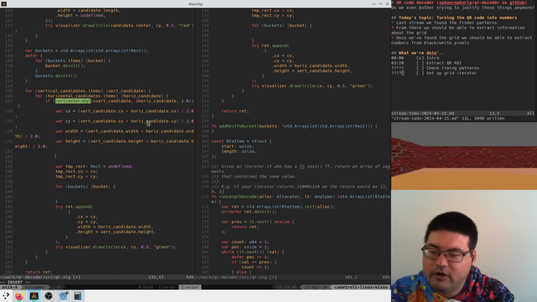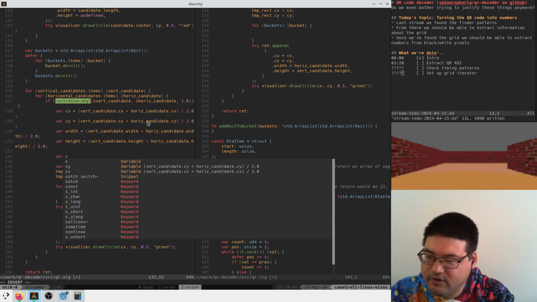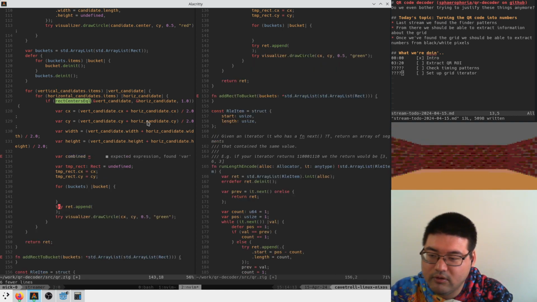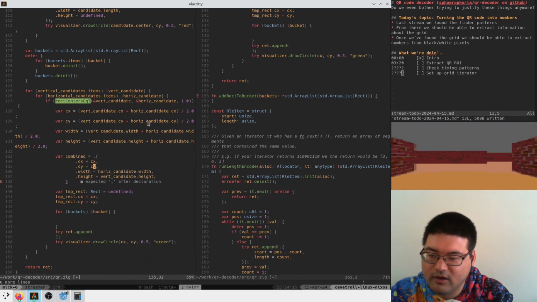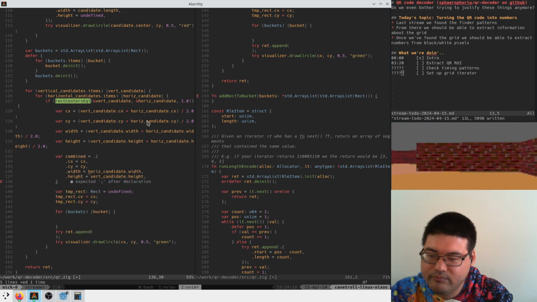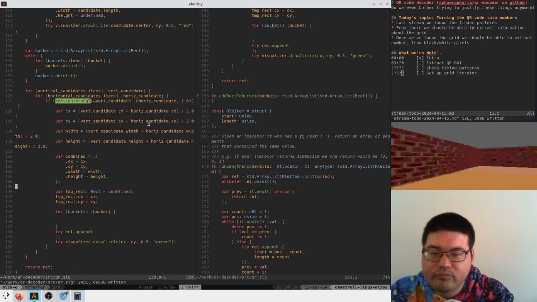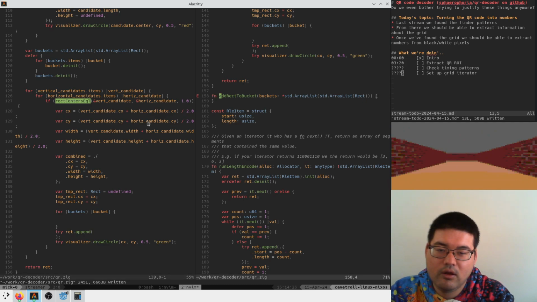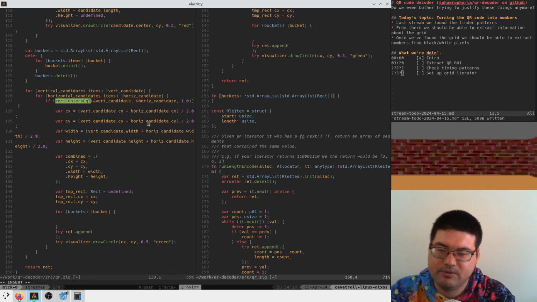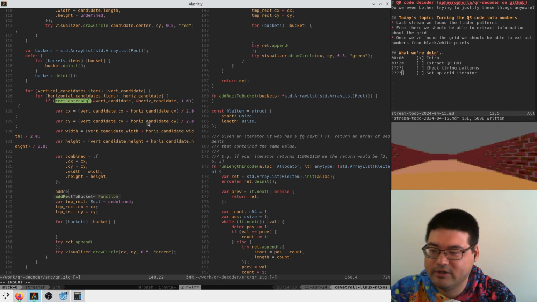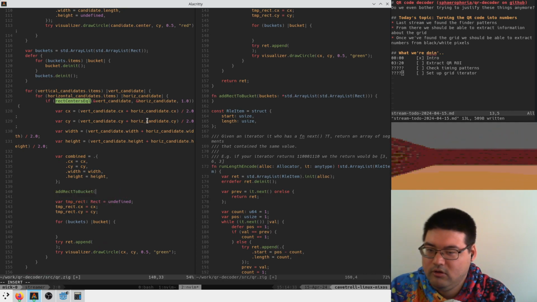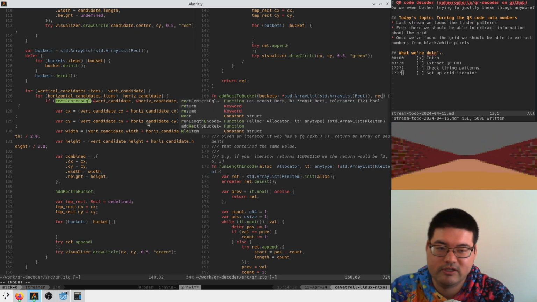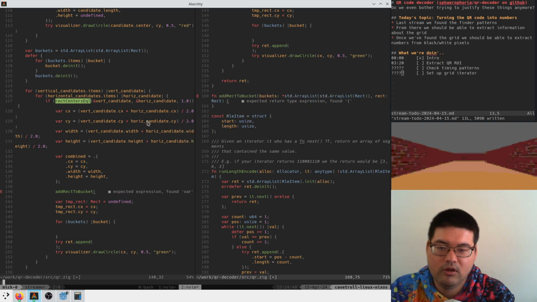We make a full new rect, so var combined is equal to this thing. Then we call add rect to bucket, and we take in the list of buckets as well as a rect to add.